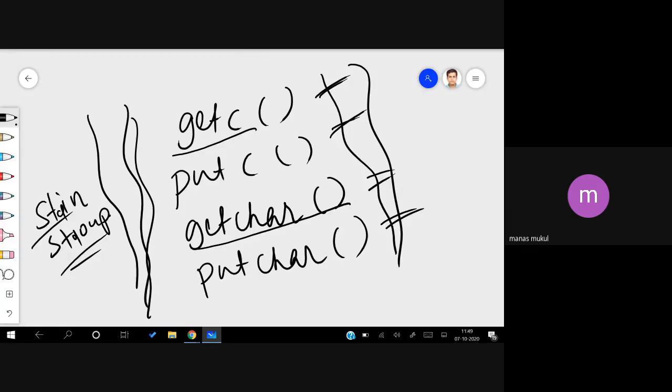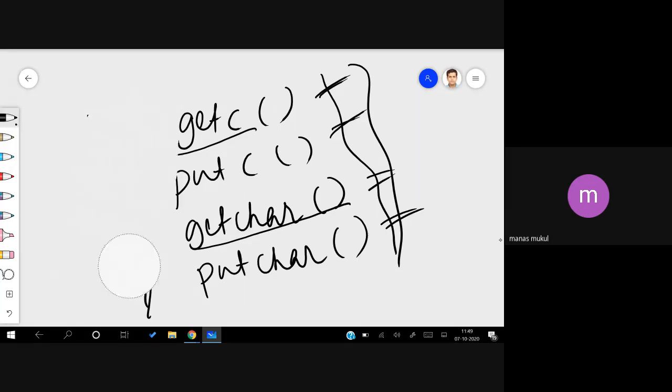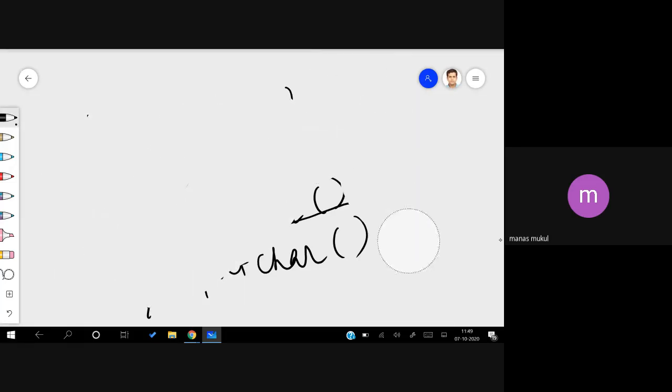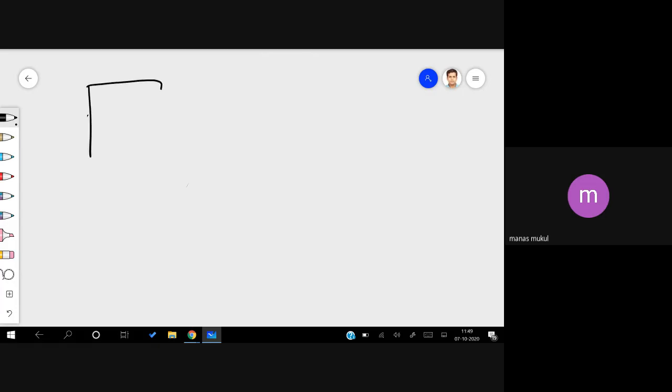Which file, which channel is being used in order to transmit that data all the way to that particular output or input device. All right. Now, before we end, I'd just like to give you some small implementation details about these streams. Now, in C, everything happens through a file.